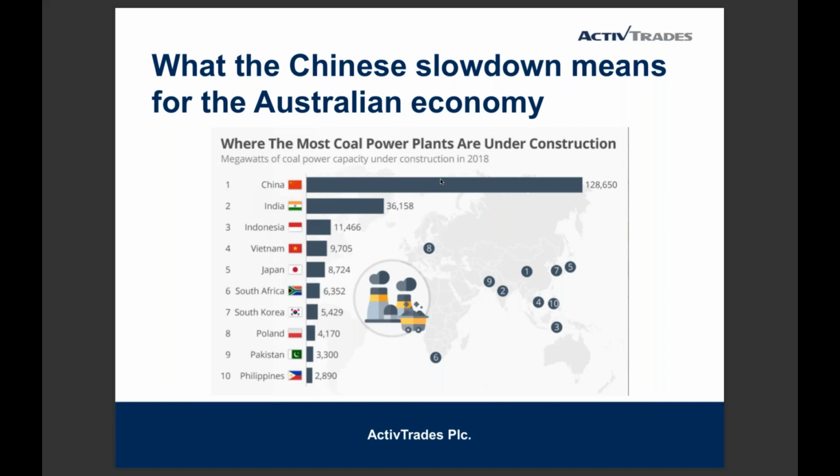Their car industry, their population's continually growing, continually getting richer. They're buying more cars. So steel is a massive part of that. So Australia needs to keep on supplying them with iron. If the demand for steel across the globe drops, then China, with its massive output, would flood the market with a lot of cheap steel, and that would lower international prices.